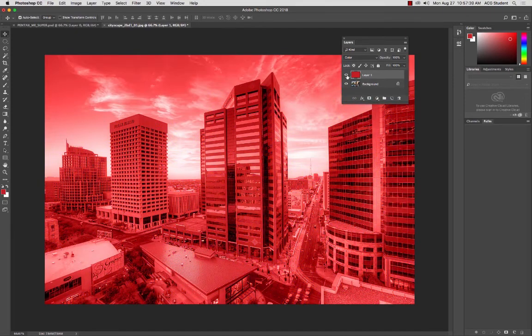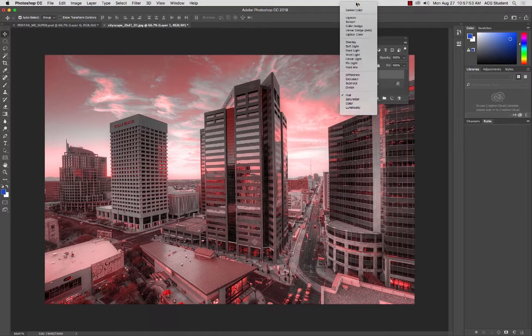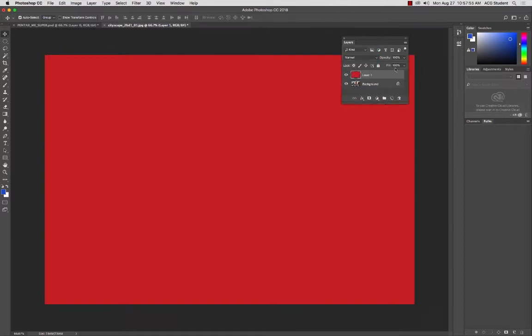Now, I could probably go, that one right there is kind of interesting too. That's interesting, because now it's turned to sort of black and white, but just keeping a hint of that red to it. But if I took, let's say, let's try this. I want to put this back to normal. And I'm going to fill it now with this blue. So now let's try something here.